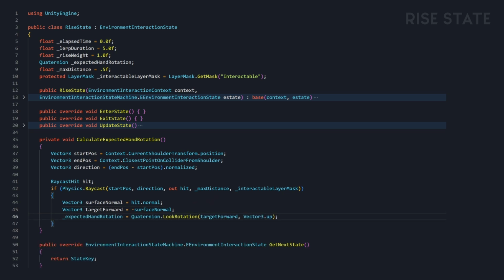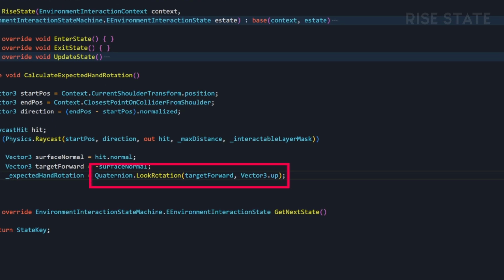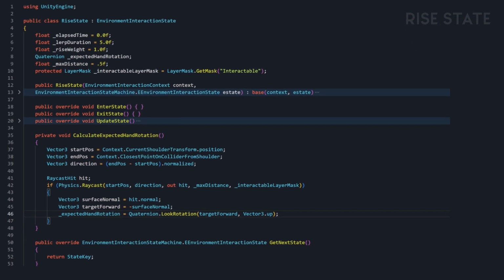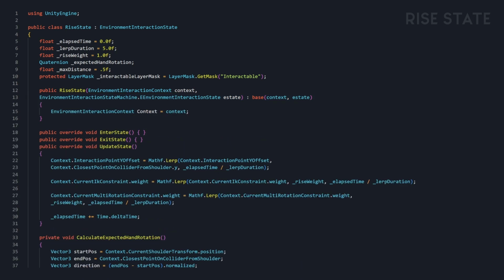Next, we'll set the expectedRotation variable equal to a new quaternion created by using the Quaternion.LookRotation method. This takes two parameters, one for the expected forward direction and one for the expected upwards direction. We'll use the targetForward variable for the first argument and Vector3.up for the second. Great. Calling this method in Update will give us the expected rotation for the hand.